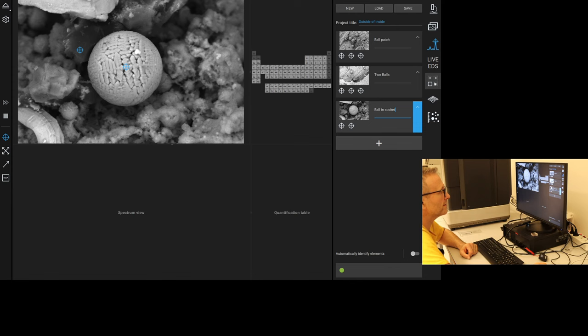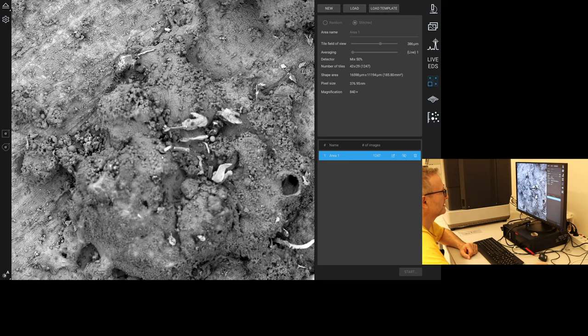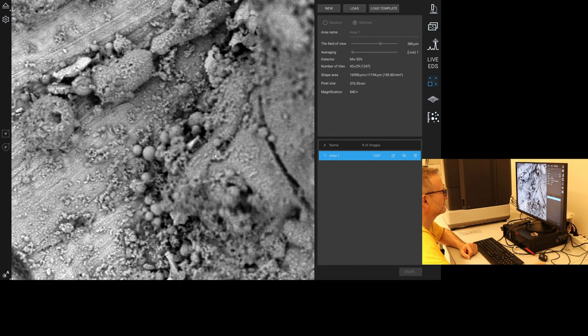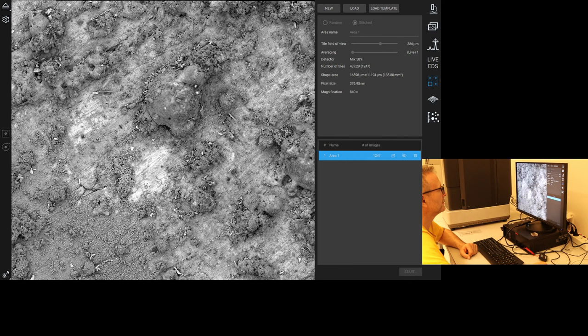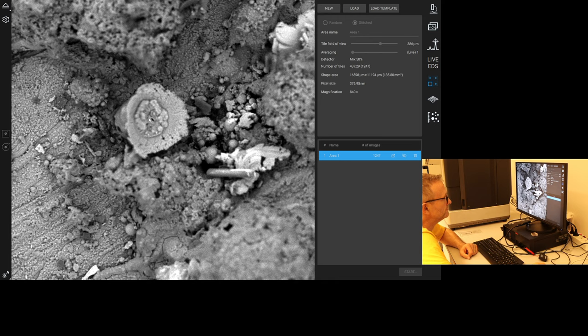Let's go and have a look at our... We'll save that position as well. We like that little ball. And we will come out and we will look for something else. What is that? I mean, look at this. This is just completely balls everywhere. What is this little thing here? Curious.